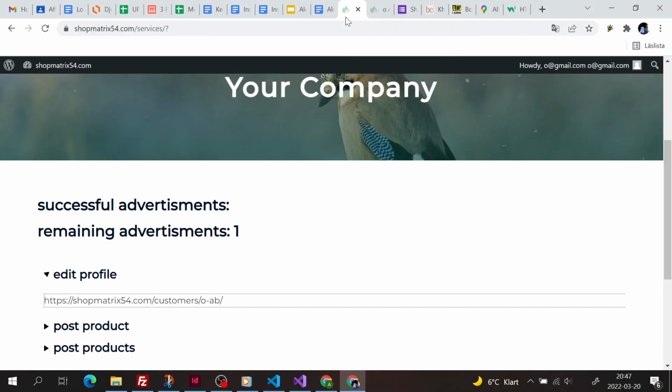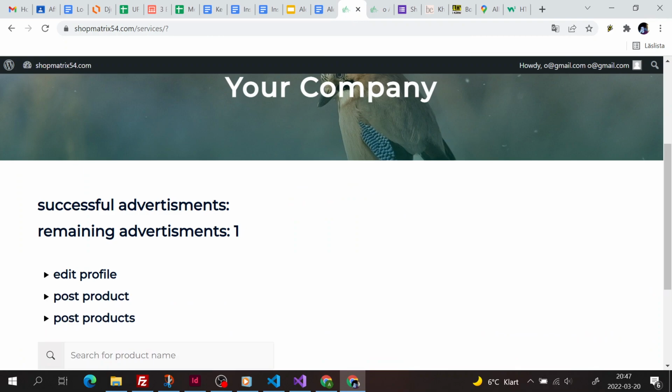Well, there are two main ways. One to post a single product and one to post multiple at the same time. To post a single product, simply hover over the post product field and a form should appear.